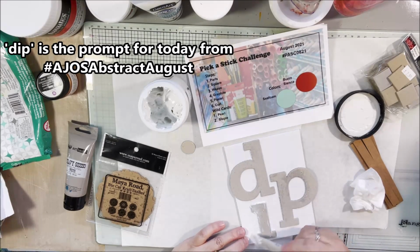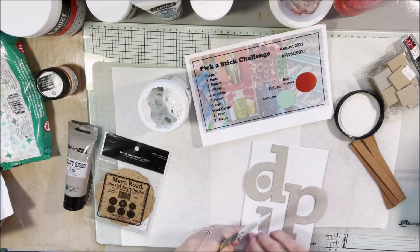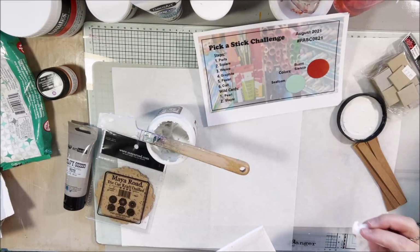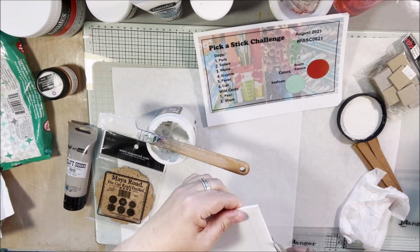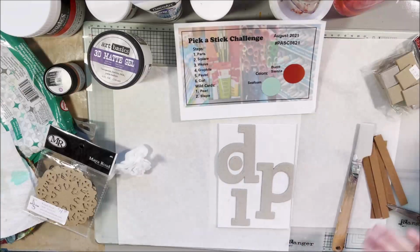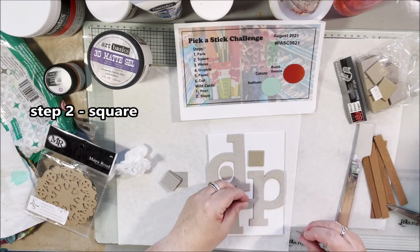Also, we have another challenge going on in August, which I haven't been able to participate in very much because I've been very, very sick, but I'm getting a little bit better now, so I'm up and at 'em. That is Abstract August. I'd love to do abstracts, and it's a challenge where you have a prompt and do an abstract every day. The prompt was dip, so I decided to combine today's dip with the Pick a Stick challenge. I decided to do an assemblage mixed media project, and the first step was parts.